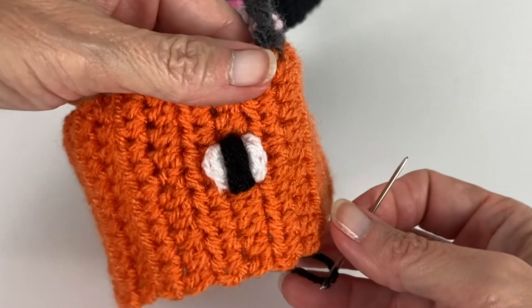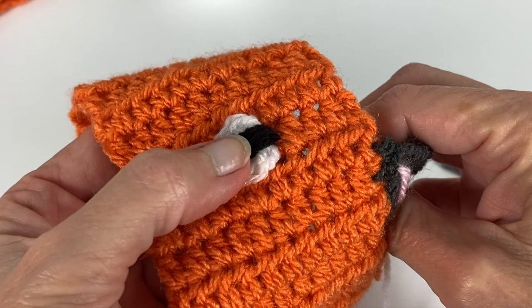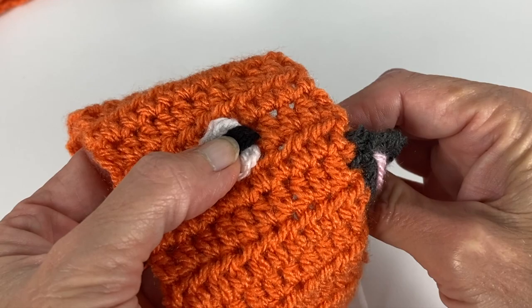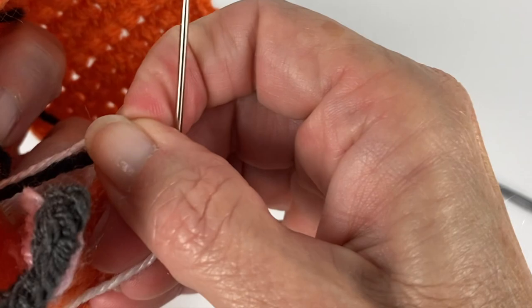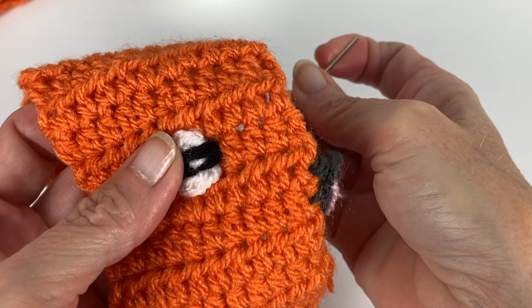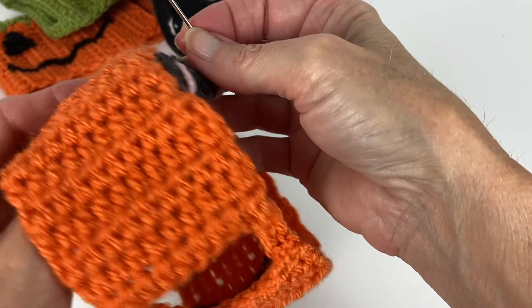And then at this point, once I have that done, I get a little bit of white and I just find a spot sort of about 3/4 away from the center or a quarter in on the far end. And just add a little spark of white. Let's see. There we go. And don't pull too tight because you don't want it to disappear. If it does disappear on you, then just pull it back out. And then I'll go in beneath here and darn that in.